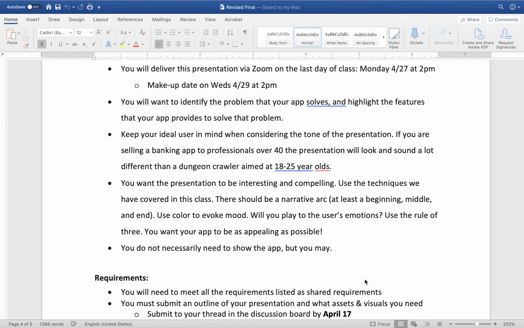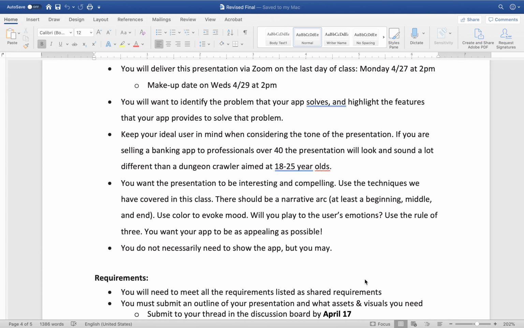So if you want to make a fake screenshot, if you want to go in, if you need access to the Adobe Creative Suite, let me know. I can get you a desktop download for that. It will be good until May 31st. And that's, again, assuming that you have access to a computer that is robust enough.